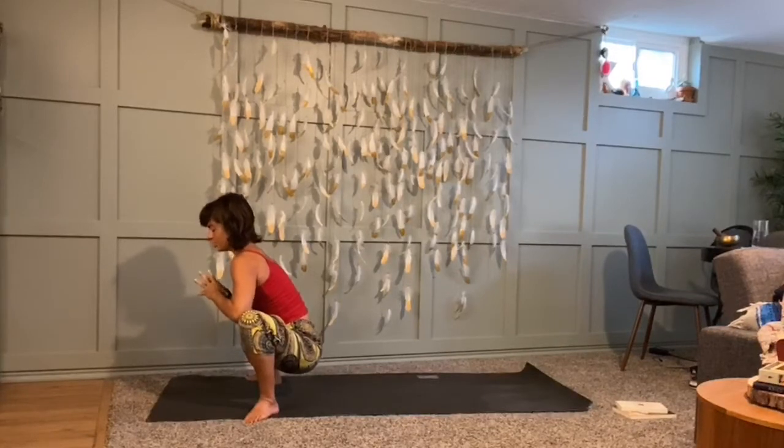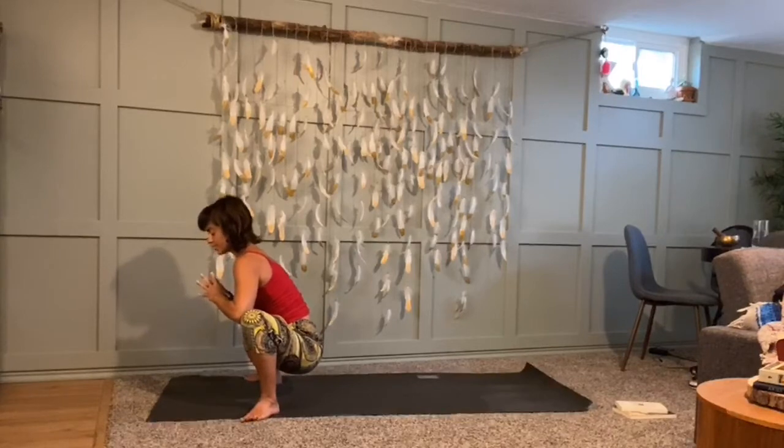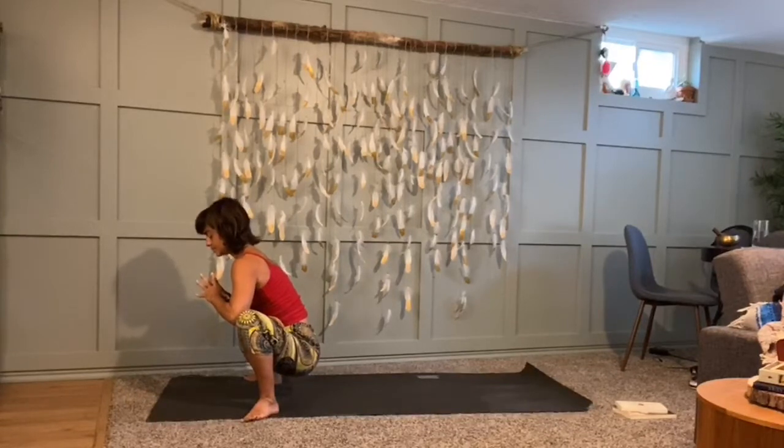If you're like me and you tend to rock onto the inner edges of your feet, see if you can balance that out, press into the outer edges. Maybe even see if you can pick up your toes and spread them. Two more deep breaths. Good job.